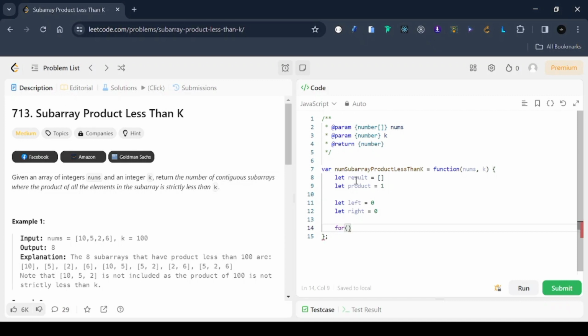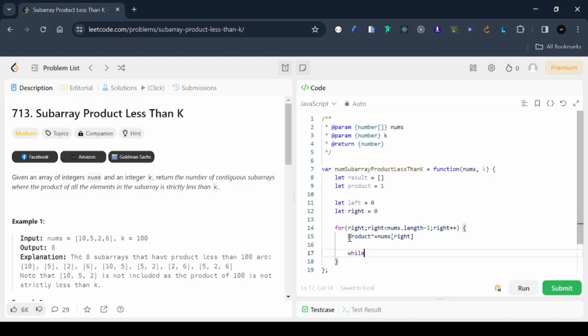So to loop through the array using the right pointer, we run this loop until right becomes less than the length minus 1. So to calculate our product, we need to multiply the product with nums at right.